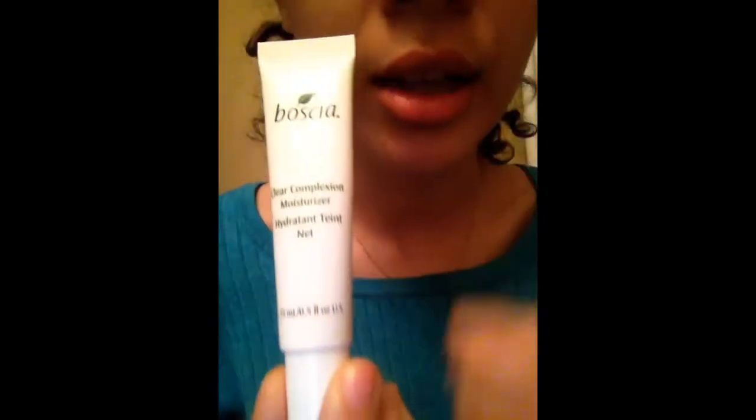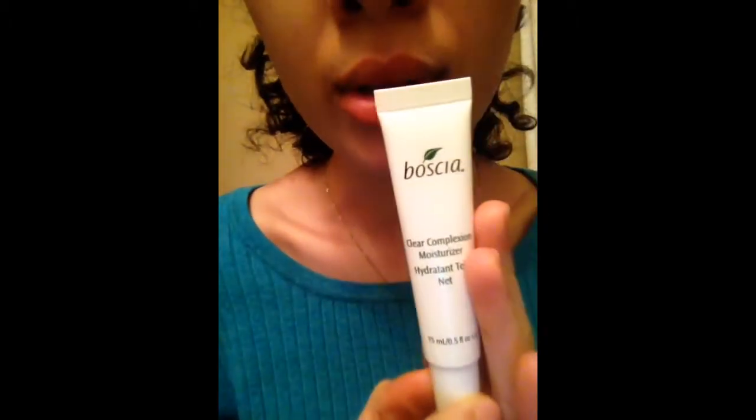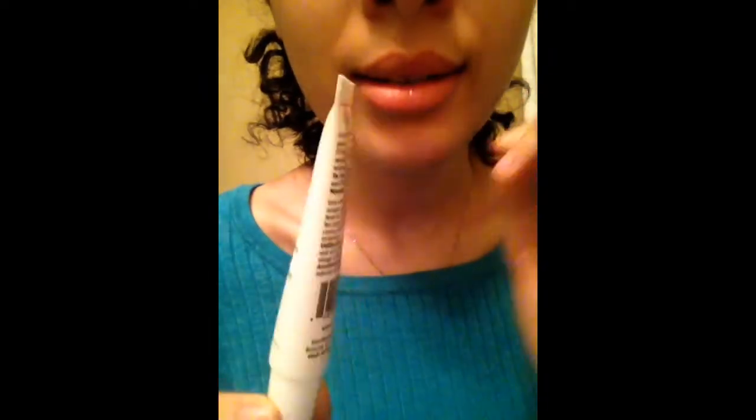This is just a standard moisturizer. I'm going to give you just a sample of this today. If it works for you, we'll go for the full size. If not, I'm just going to give you a sample of another moisturizer from Burt's Bees that may work well. This works great for me. It might not for you. So we'll have to go through trial and error with this, okay?